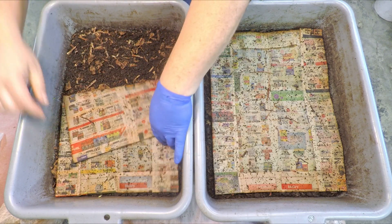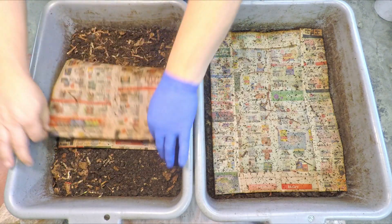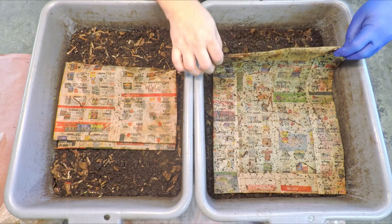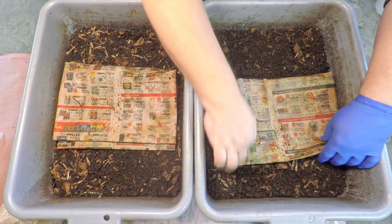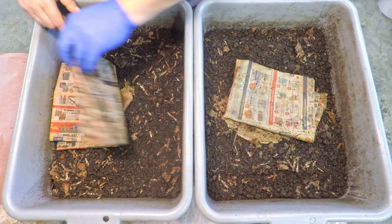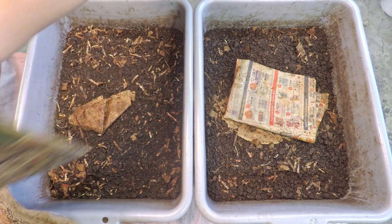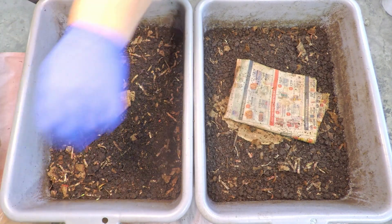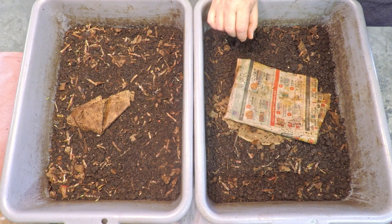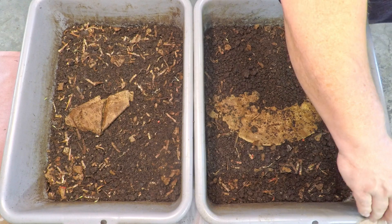We're already two and a half minutes into the video and we haven't even uncovered the system yet — I guess you know why. I do spot these worms hanging out on this material and I start to think, well, where can I put this so it'll be safe and not cause the worms to go fleeing for a more comfortable place to be. That's my only explanation. I'm not trying to intentionally procrastinate, I assure you.